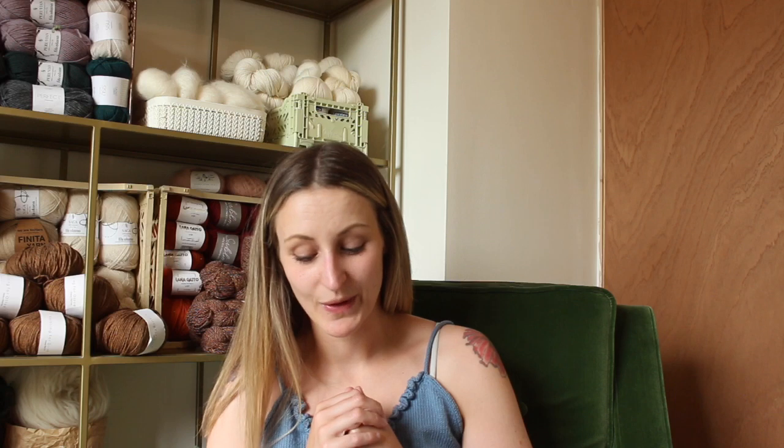So yeah, I'm thinking I may well purchase some of the longer tips, or just another set of like 4mm, 3mm, 3.5, 4.5, maybe 5. They're the ones that I use the most. I don't use the teeny needles very often. I don't use the big ones very often, but that kind of middle size, I think I might have to purchase another set, because I really like working with them, and I might order some more cables as well, because I basically want to use them across all my projects all at the same time.